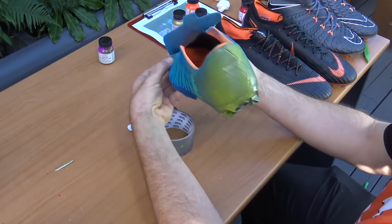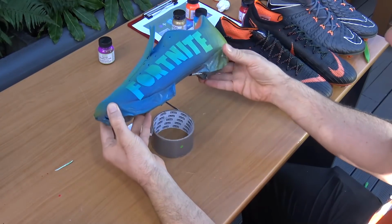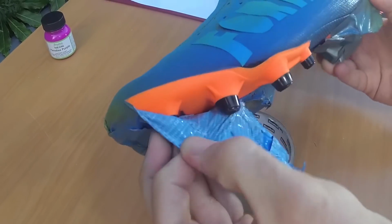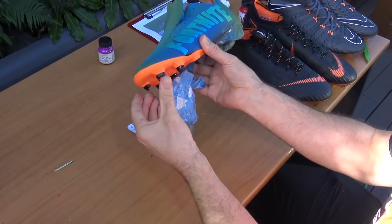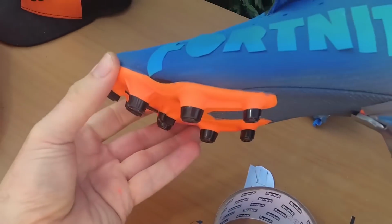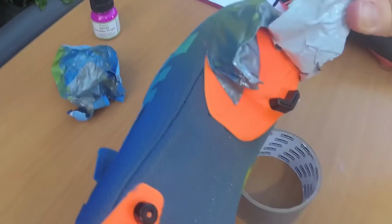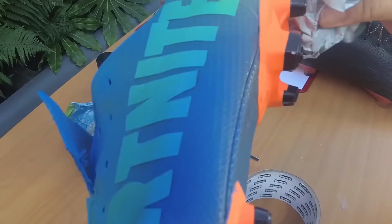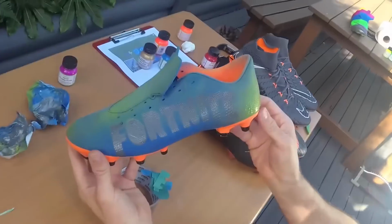So we're going to peel this off. Obviously there's your number one, not too bad, could do with a little touch up maybe. I'm going to do some blue touch up anyway on the letters across here. But first off, let's pop off this sole plate and have a look what's going on here. Very sharp, bright colours. I don't mind the blue and the orange. Right, so these next, this first. Nice little subtle touch at the moment.